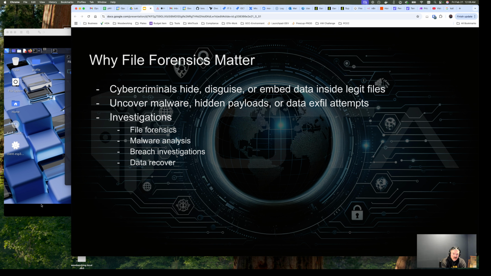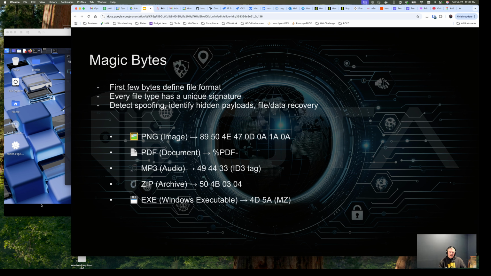We could potentially want to uncover malware, hidden payloads, or data exploit attempts from not so obvious objects. And during investigations, we could be performing file forensics, malware analysis, breach investigations, or data recovery. That's why we would do it.